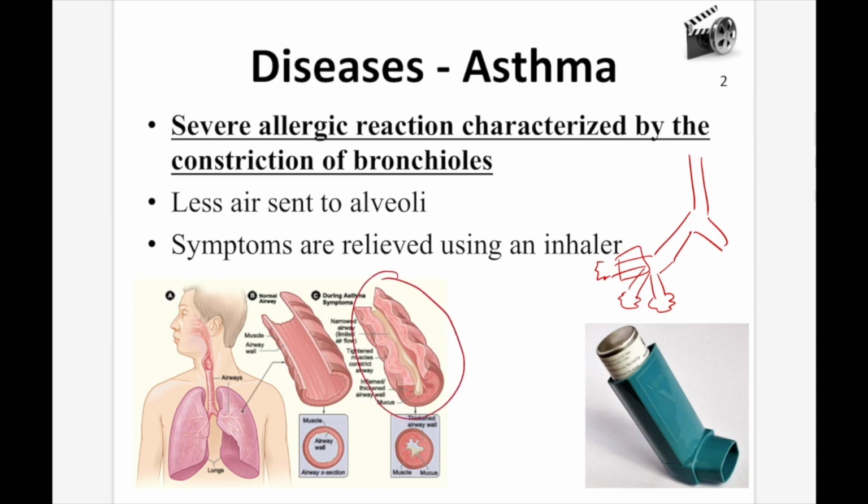So if they get filled up and there's less room for the gas to travel within the tubes, then there's less air available to the alveoli. Less air to the alveoli means less gas exchange, means you're going to be starved of oxygen, and you're going to get a buildup of carbon dioxide.